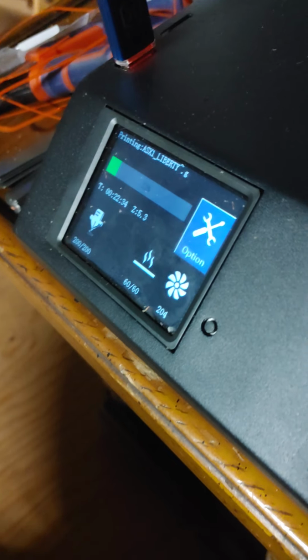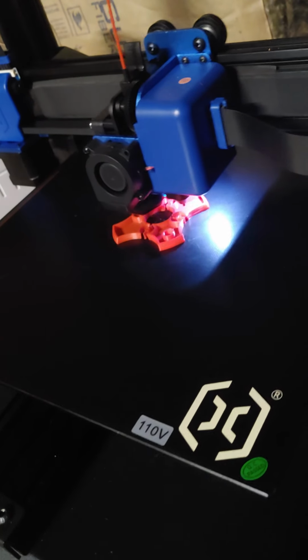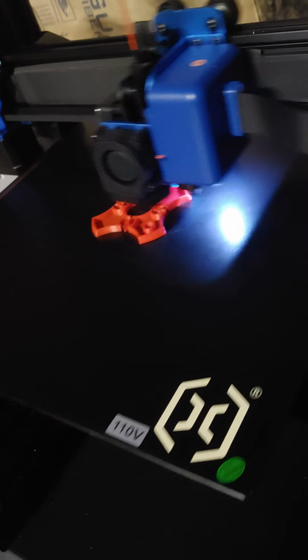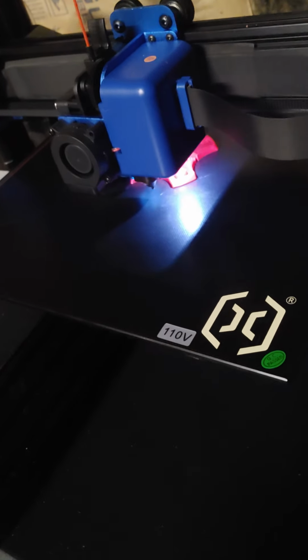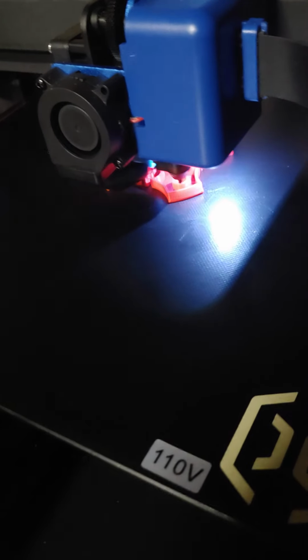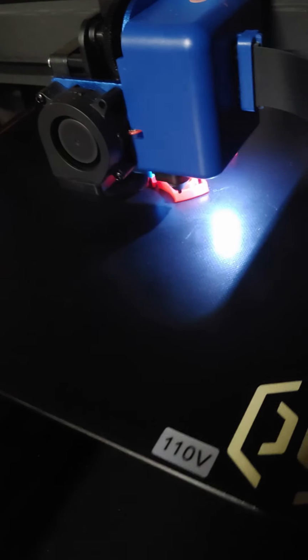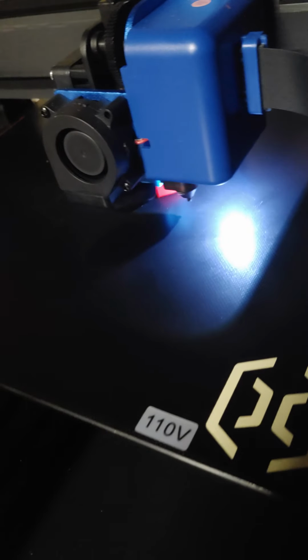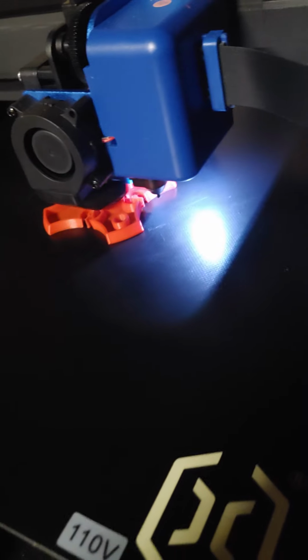See the screen here. It automatically levels the bed. It's one of the best buys I've ever made. It's a really beautiful machine. As you can hear, there's no sound at all, barely. Just the quiet sound of an intelligent machine doing a great job. I'm amazed at how accurate it works and how smart it is, really. Look at that part.